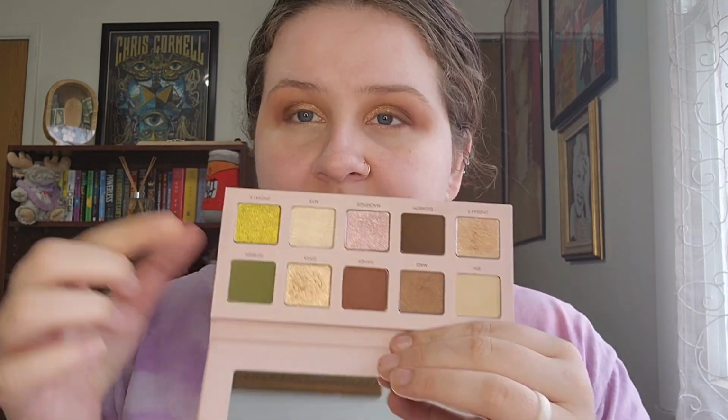Just for the heck of it, I'm just going to take this one, the other one, in here, and put it on the other eye because they didn't have to both be in here. But I'm curious to see how similar they look, especially on the eyelid. This shade picked up better and laid down on this eye better.